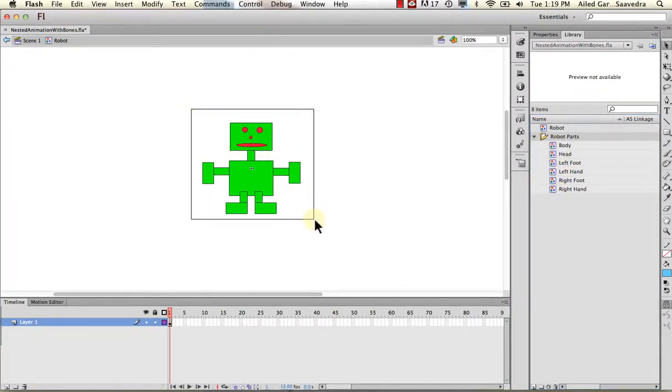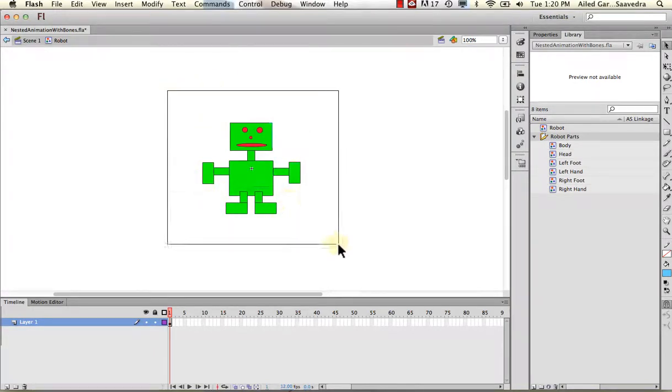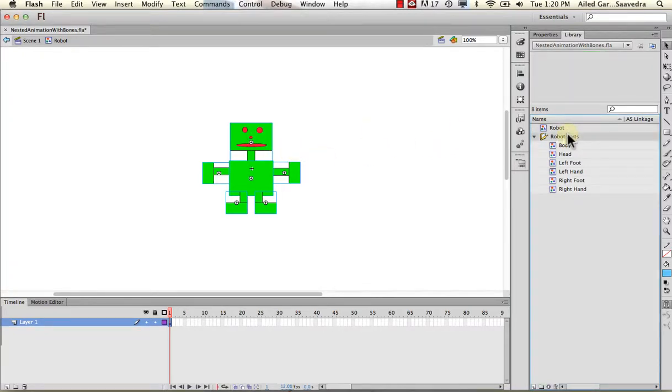And they're all here. And then you notice that there's some that are under and some that are over. I'm not going to worry too much about this because that's going to change as I create my armature anyways. So I may need to rearrange these later on. Okay, but basically right now all of these pieces are symbols. I know that they're symbols because they have this light kind of blue outline around them, and they have this little crosshair here. Okay? So now you have a stationary robot and all of its parts, okay?